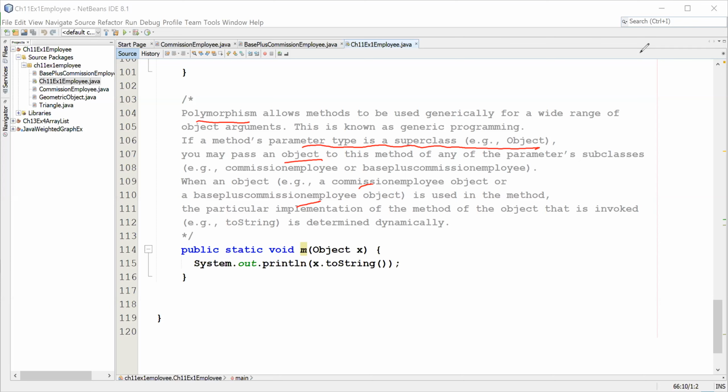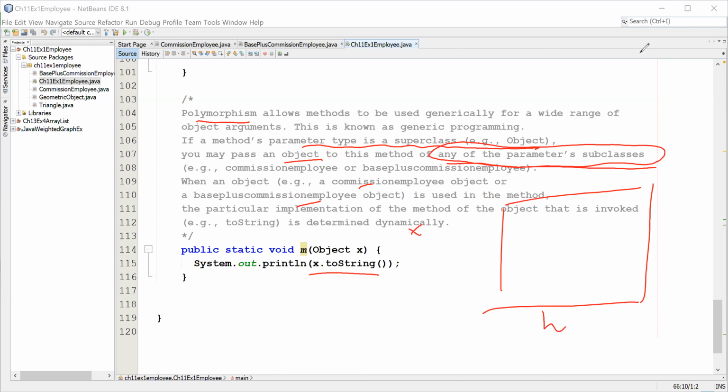So that's also allowed. Here you can pass in any subclass of the parameter type. So for toString of X, you plug in X. The first time, what does X refer to? So here is the heap. The first one you have, what's the name?